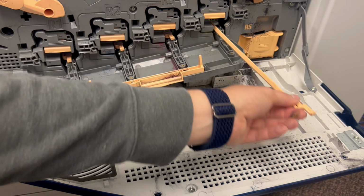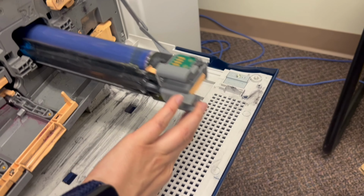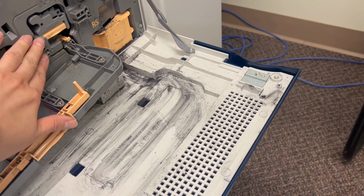So what I did, just to test it, is I put in one of the other drums from one of the other units to see if the yellow line went away, and it did. And so now I'm putting this replacement one in.